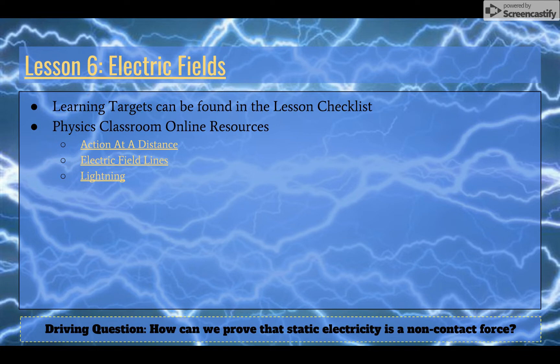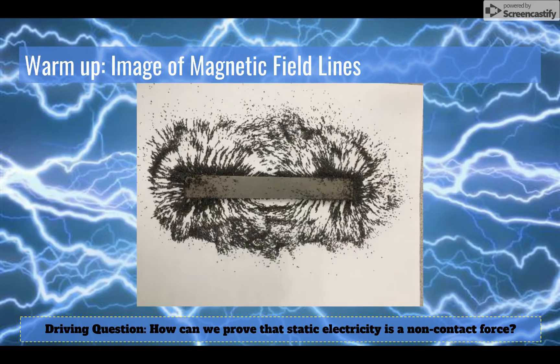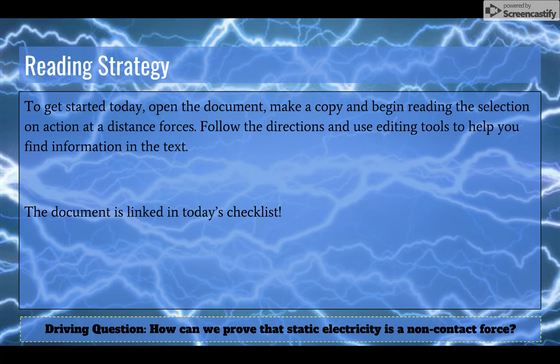Let's talk about electric fields. We've been talking about electric charges, how forces can act at a distance, and the last thing we talked about was Coulomb's law, which explained that forces get stronger when charges get stronger and when they're different distances away from each other. Many of you have probably seen this before - this is a bar magnet with some iron shavings sprinkled around it, and what this allows us to see is the invisible magnetic field lines.